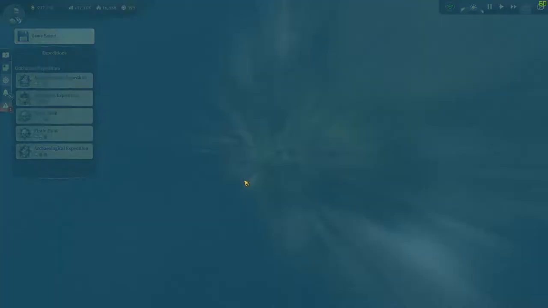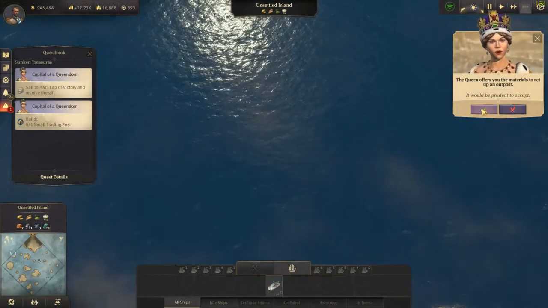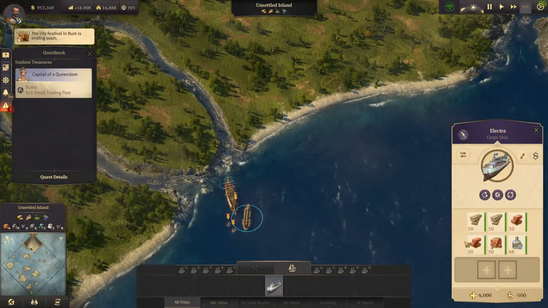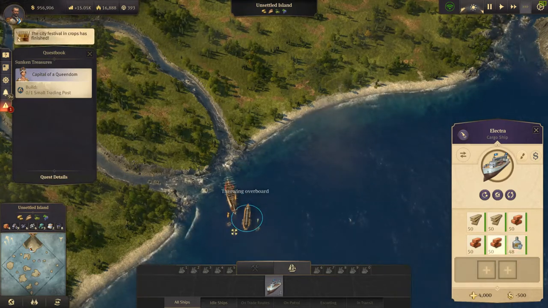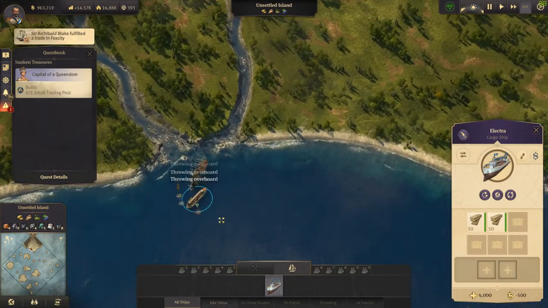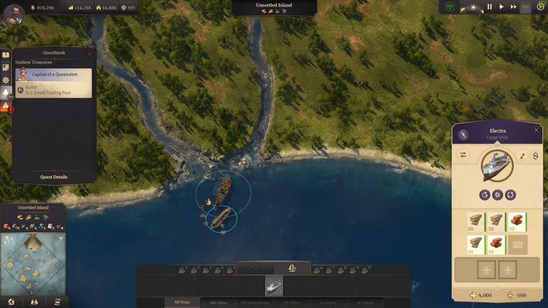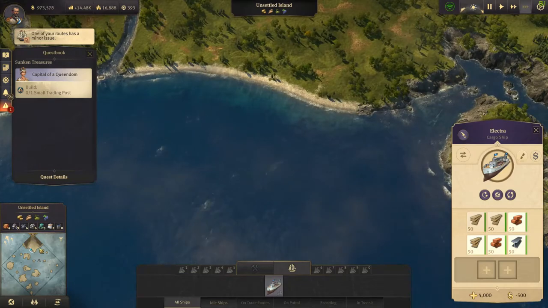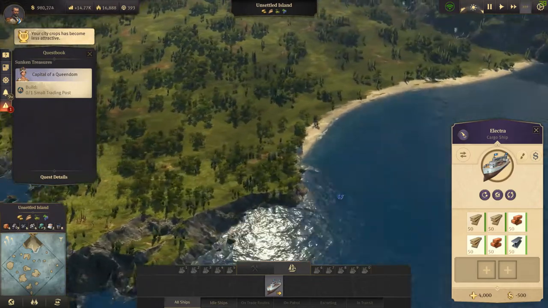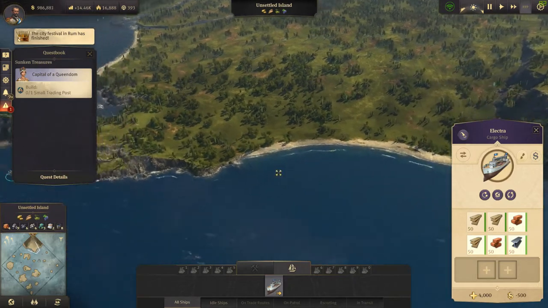Quickly check on the... We'll build the trading post over here. To accept. Cargo boat at the ready. No, the festival has ended. I'm going to have to drop some stuff off then come and pick it up again. On our way. Build it round here. It's a much better place to build.